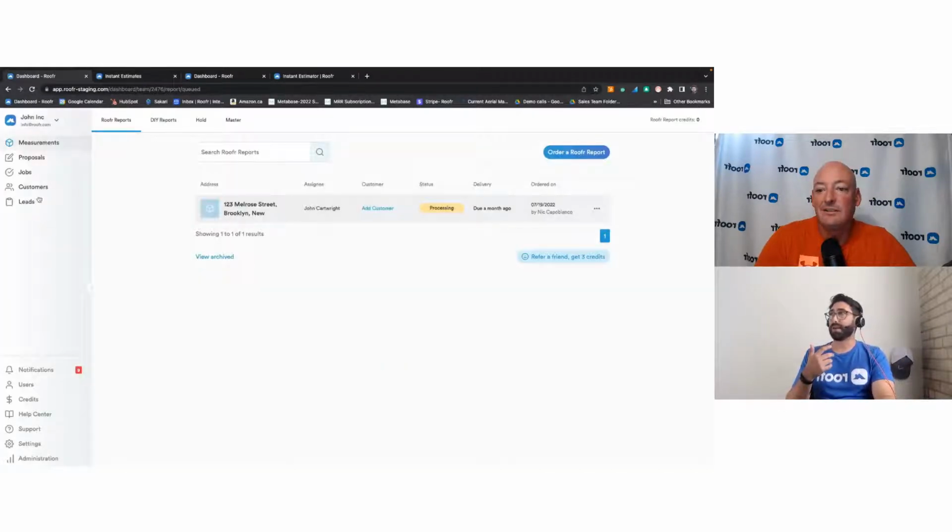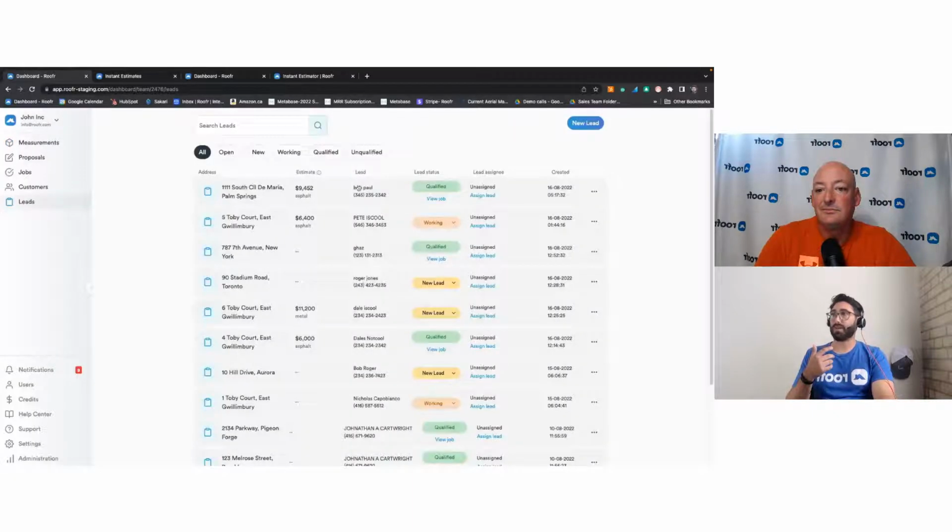So that's the beauty of this: now you can have that qualified lead assigned to the right person and make those notes. If you called this person and they didn't answer, so you left a voicemail, not a problem. You could hit that, it's working. We now have a mini pipeline for your leads that is set up. So from here, you can go from measurement to proposal to more. It's insanely easy right now.